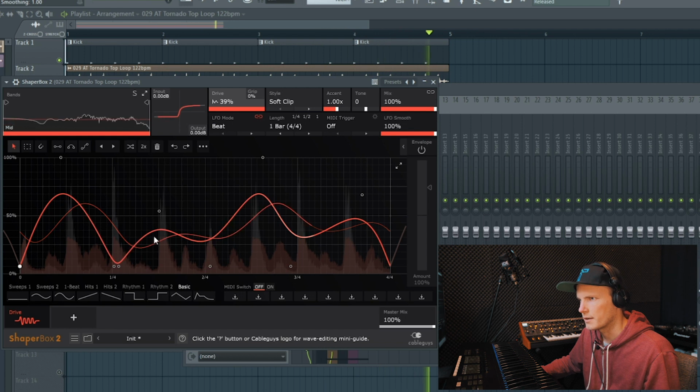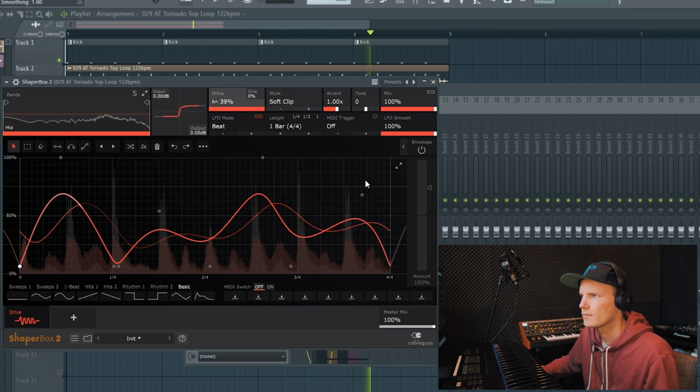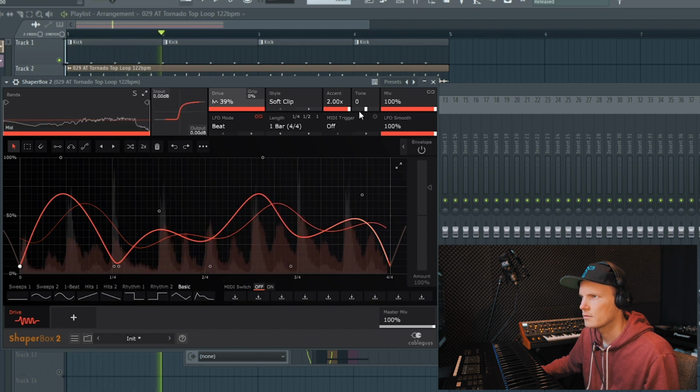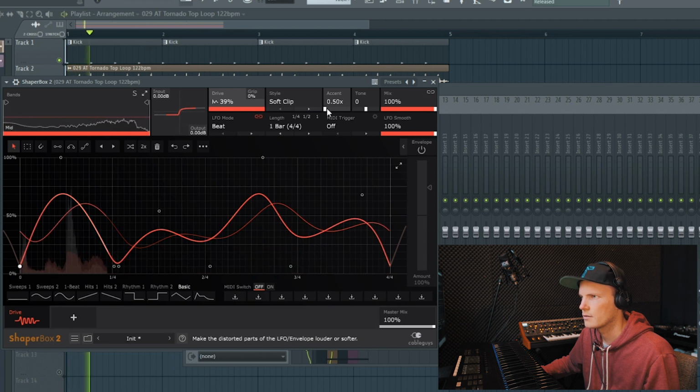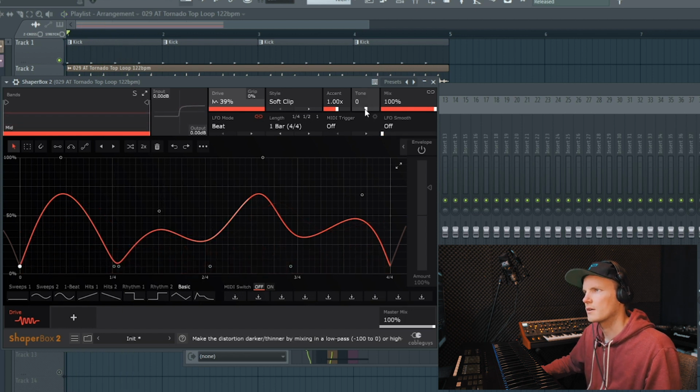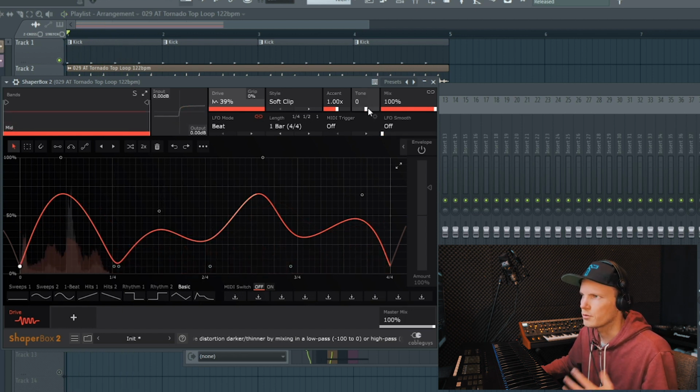So you can see the smooth line right here and the actual line that you draw. These accents make this part louder. Or quieter. The tone makes it sound more glued together, in my opinion.